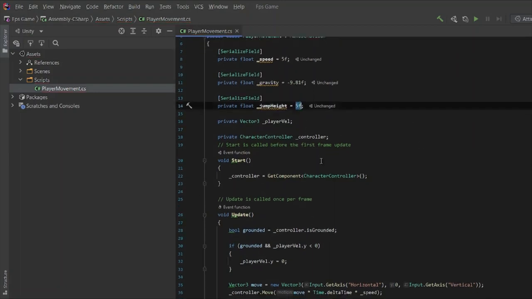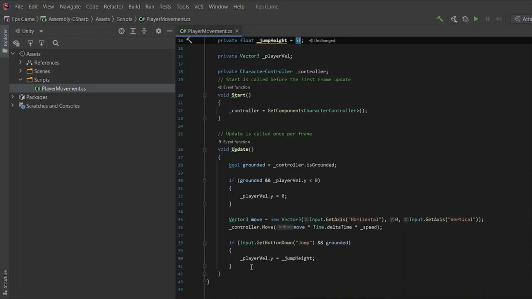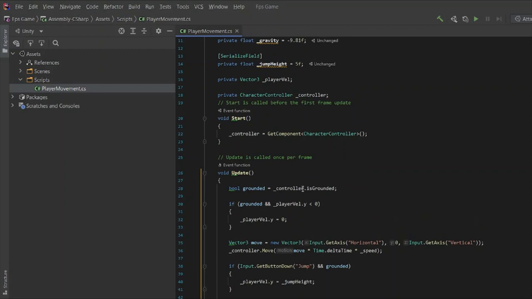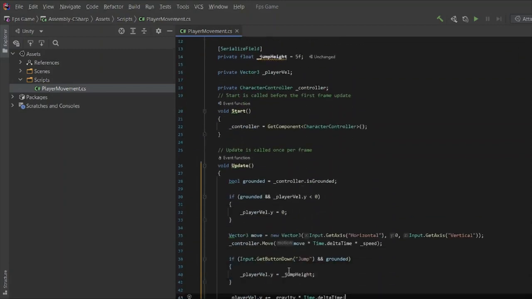So then what we're gonna do is add to our y velocity our gravity variable and multiply that by delta time. And since the gravity is negative, when we set our player velocity.y to a positive value, eventually our player velocity is going to be negative as we fall, and then this line of code will execute when we're grounded.